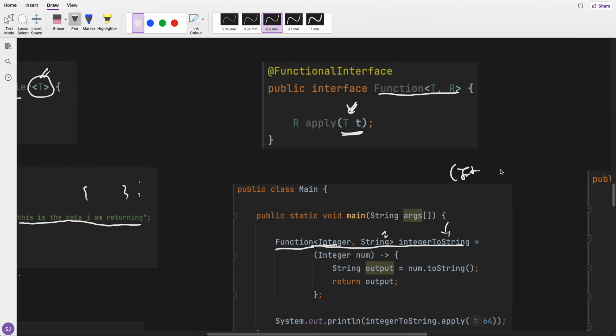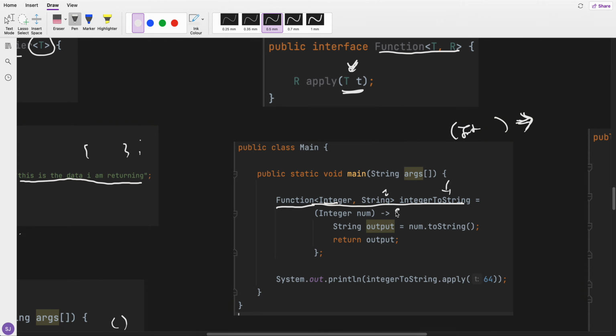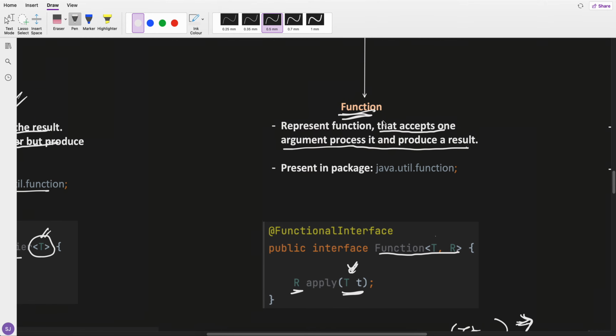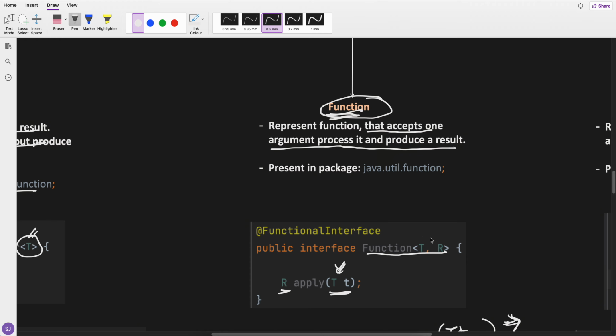Then the lambda expression starts, provide the implementation, and you can process it. Whatever number I am getting, I am just converting it to a string. So num.toString and return this output. So what I am returning is a String. Okay. So you can use this functional interface whenever you accept and return also.